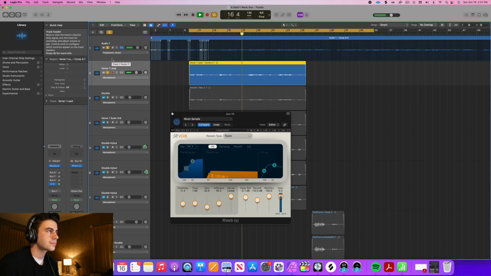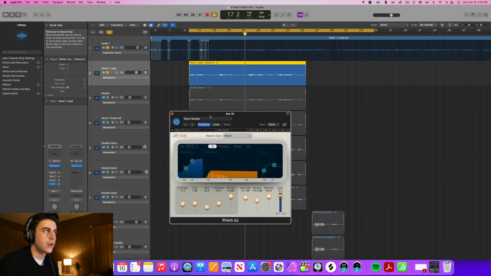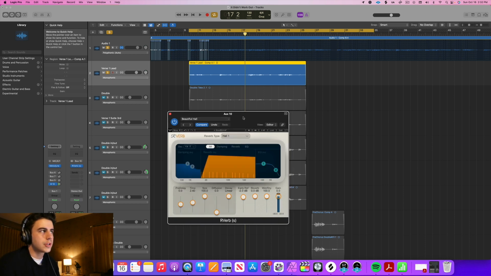I understand. So yeah, obviously a much more intimate sort of thing going on here. So we are going to do a hall next to really give you the difference between a room and a hall. So let's use one of their things here. You can see right off the bat with what they're doing, they have the reverb all the way up, the size is at 100%, and the time is a little bit longer. So let's listen to how this sounds.